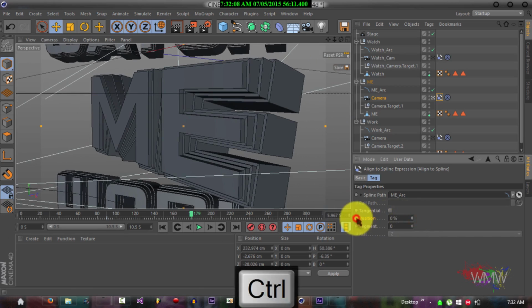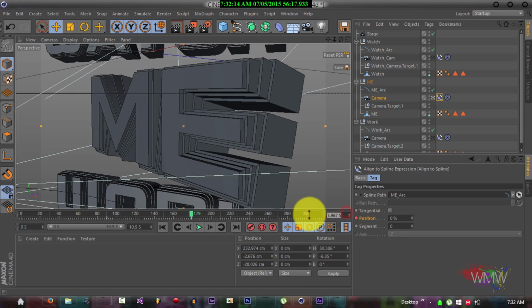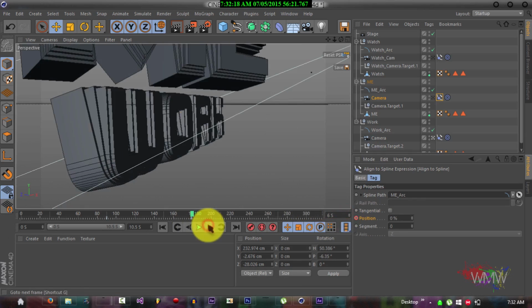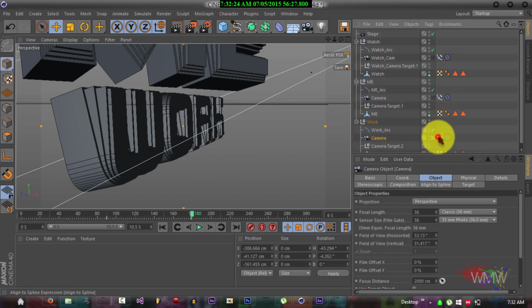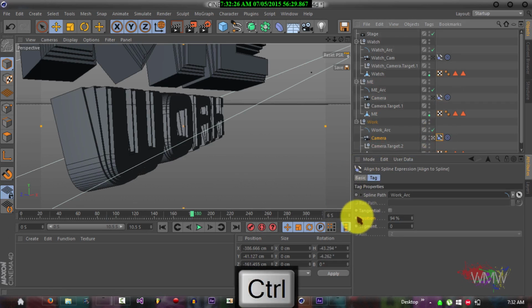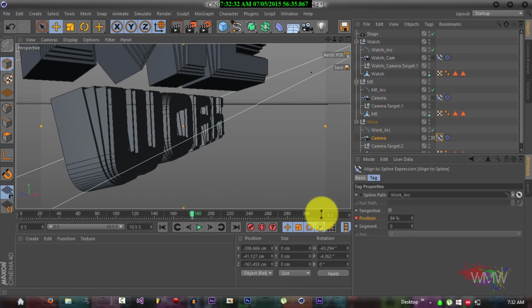Hold Control, and you'll see there. Then let's go one frame forward, and go to the camera right here. Key this position, hold Control, hit it, and then go to 9 seconds.